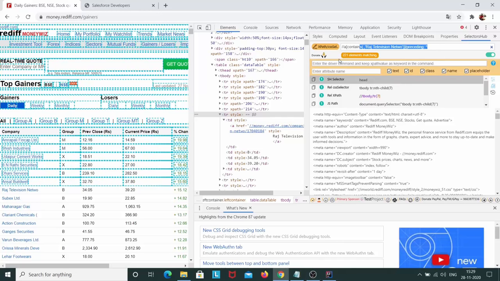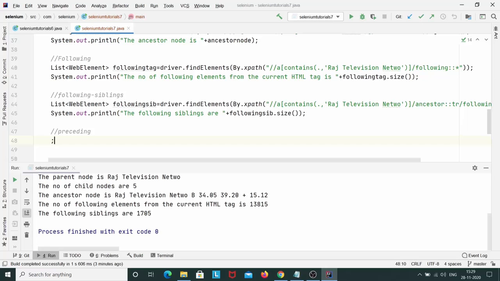So let's first do the preceding one. I'll just copy this, and we will see there are at least 200 elements present over here. So I'll just write list.